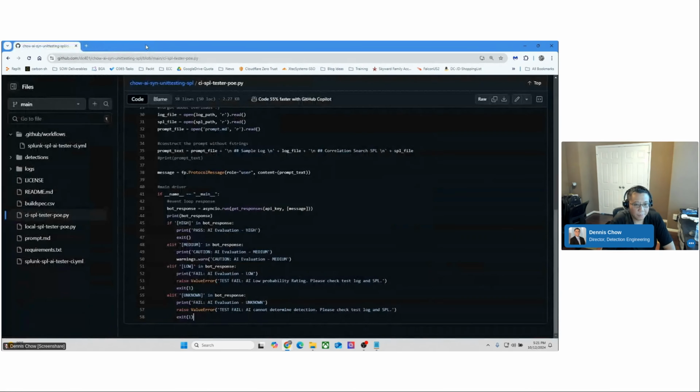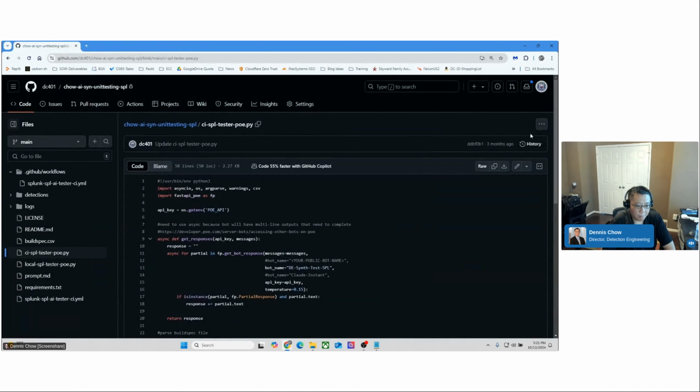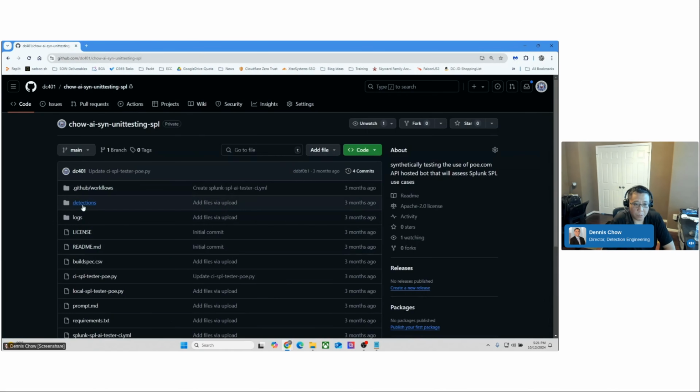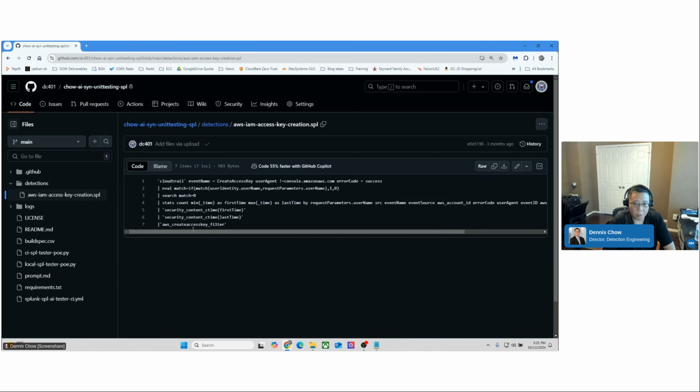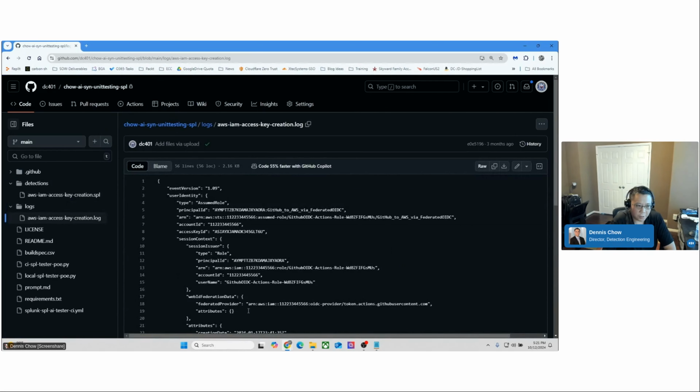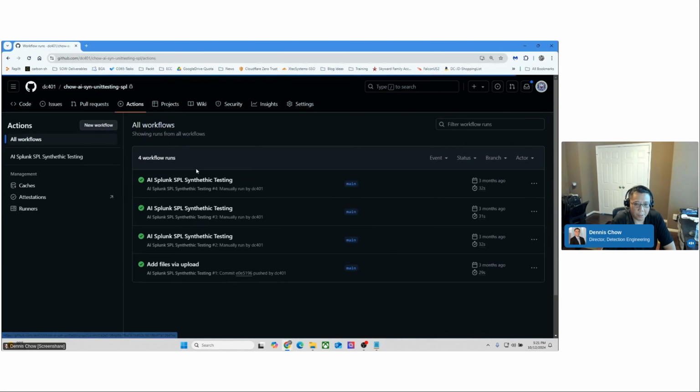Okay, so let's go ahead and run this guy. And I think, yep, actions. And then I've got my builds here and caches you can check if you want. But again, detections. And here's what my SPL looks like in case you were curious. I stole this off ESCU. And they also have some cool logs in there, which I also stole, which was also Splunk, that you can find their use cases if you dig in their GitHub enough. So let's go back to actions and run this guy real quick.